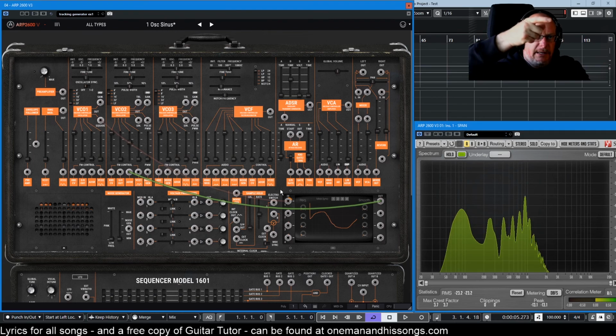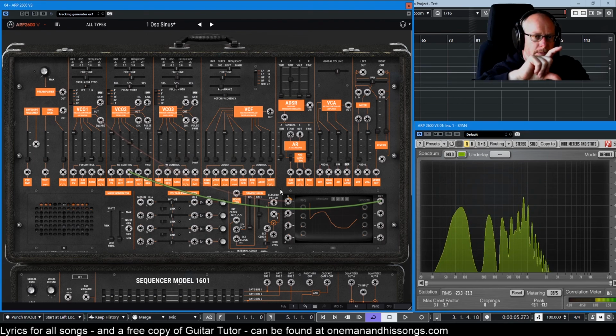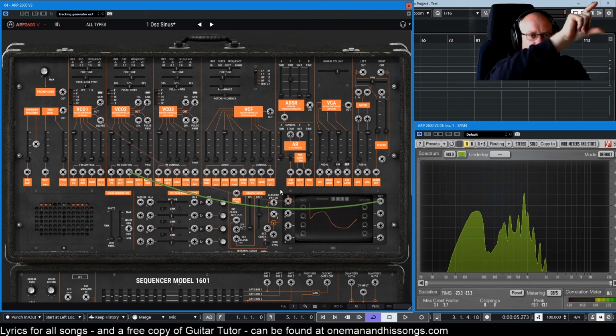So it's toggling up and down as it's travelling along the sine wave.